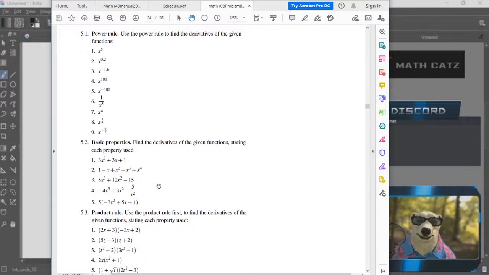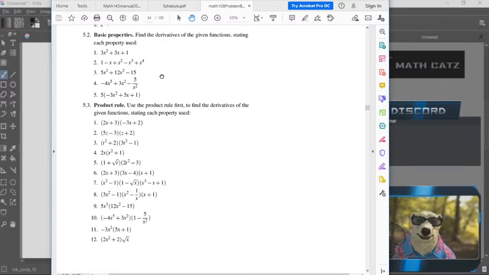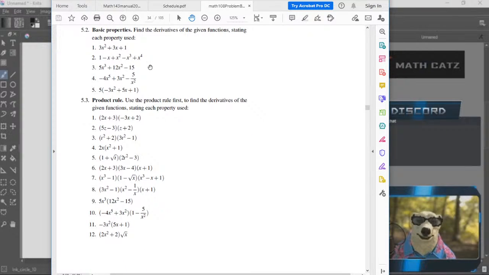So it's very important to make sure what properties you're using when, and that can only happen by writing them down beside so you can see them. Don't just look at this like, oh yeah, I'll do a sum difference property, I'll do a power rule. No, write down which one, when, where, every time. So we have a solid base to build on, and the rest of the course is smooth sailing.